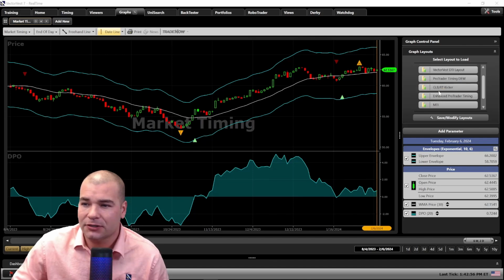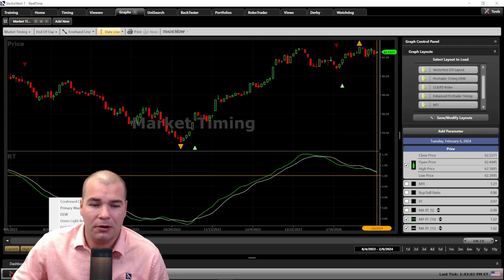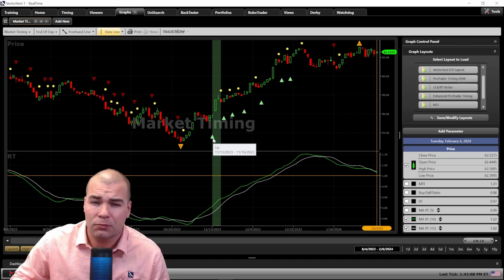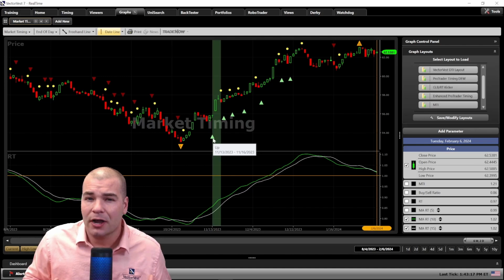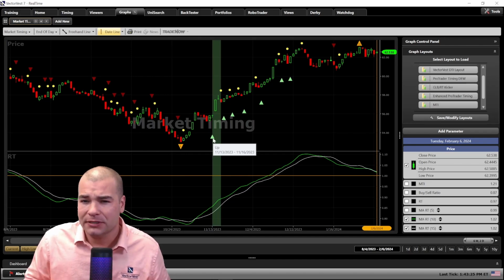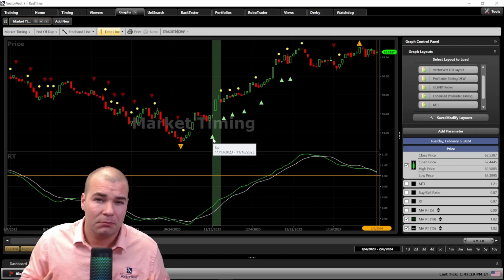Now the next signal is actually going to be a GLB RT kicker here. And if I change this to our RT kicker combo layout. Now this utilizes green lights in the color guard, which simply just looks at price action of the VectorVest composite. If you're not a VectorVest subscriber, this is actually how we track and follow the market. It's over 9,000 stocks that we're currently tracking in our database, and we just feel it's a better representation of the broad market. Now that being said, this is more momentum market timing signal.